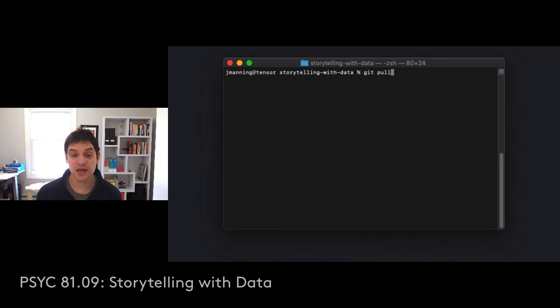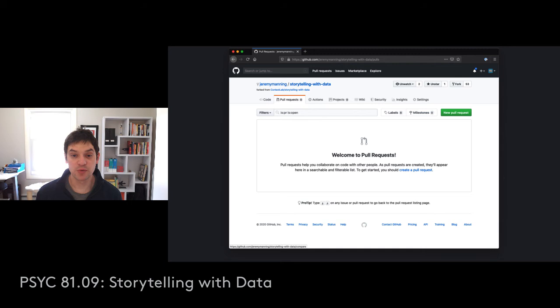When used in this way, a pull request creates a formal request to merge the changes you've made on your fork into another repository. To create a pull request from your fork into another repository, visit the GitHub page for your fork. Click the Pull Request tab near the top, and then click the green New Pull Request button.